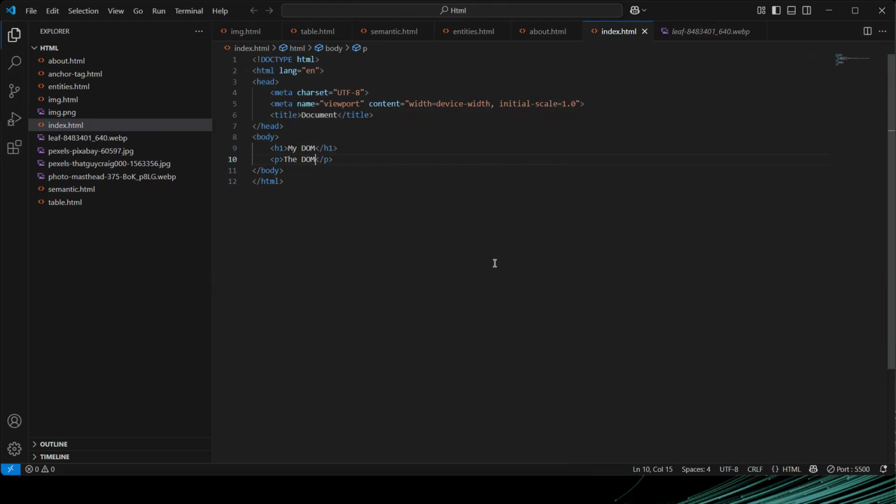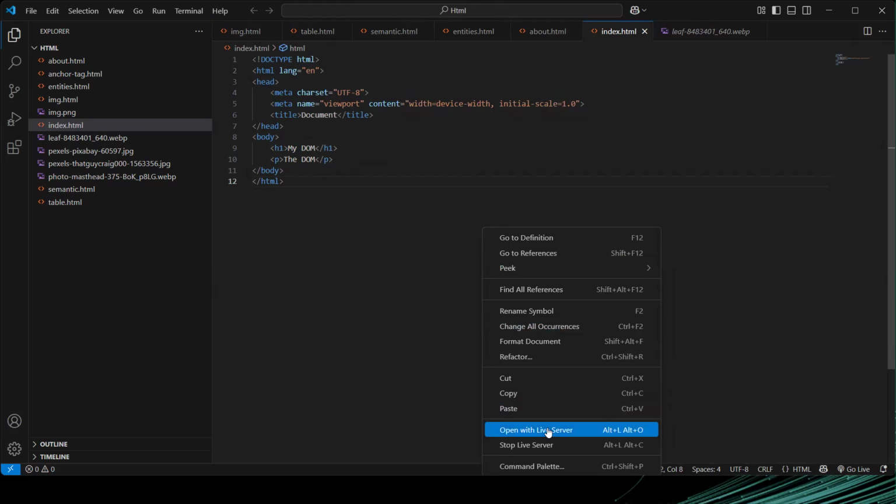If I save this and open it in the browser, if you have Live Server, you can right click and open with Live Server. If you don't have Live Server and you don't know how to add the extension to your Visual Studio Code, please reach out to us.